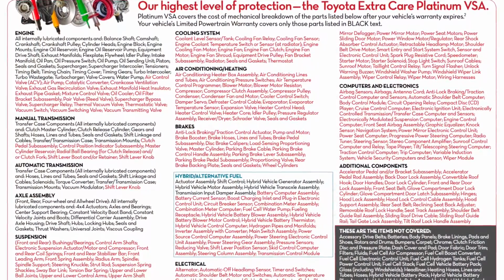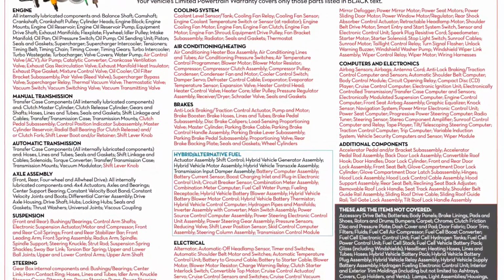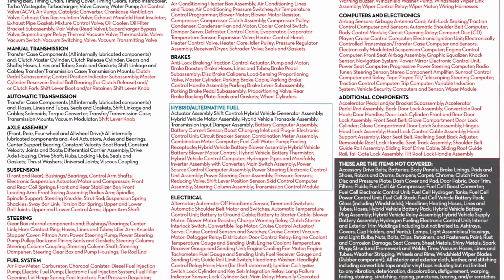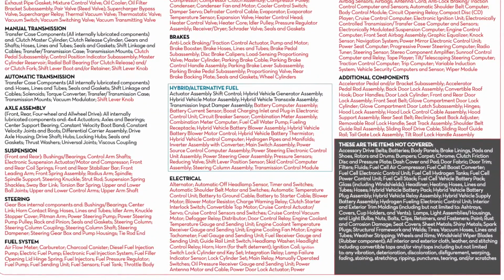With that technology, obviously, there's a cost associated. So what Frankie alluded to, for the first 1 year, 12,000 miles, this vehicle is going to be covered very similar to exactly what a brand new vehicle on our lot covers. Most people loosely use the term bumper to bumper, but that's not a real accurate term. It's comprehensive.